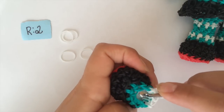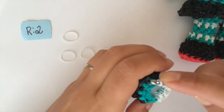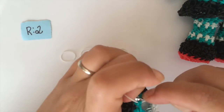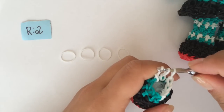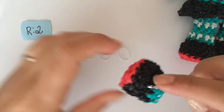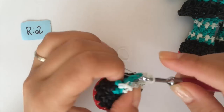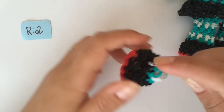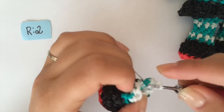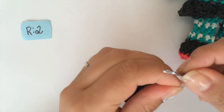Now I'm going to stitch the next two together. So I'm going to go in my first chain, do a slip stitch, and leave it on my hook. The next slip stitch, leave it on my hook. Three loops and slide. Now one band in the last four chains. Remove your stitch marker and add it to the band around your hook.